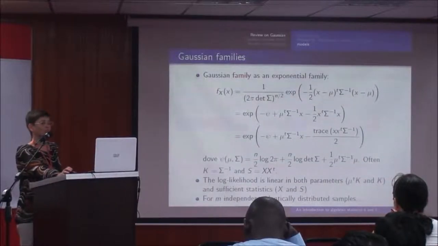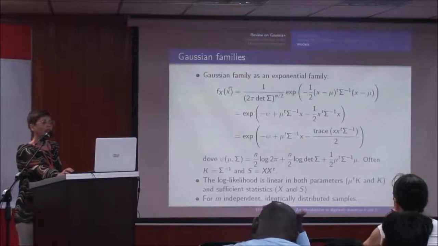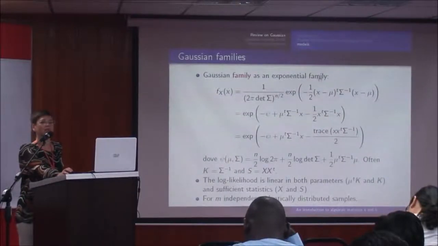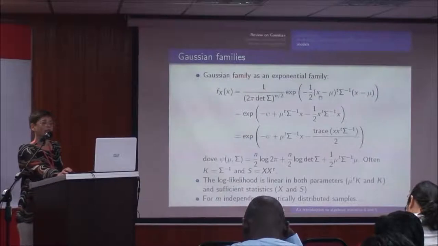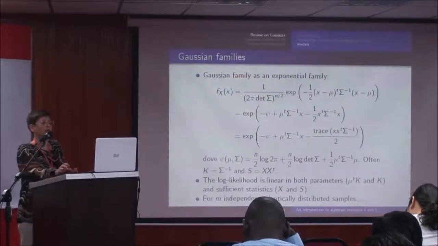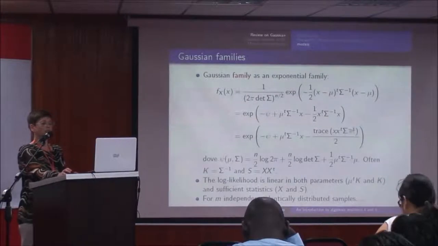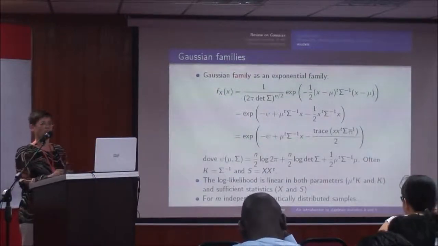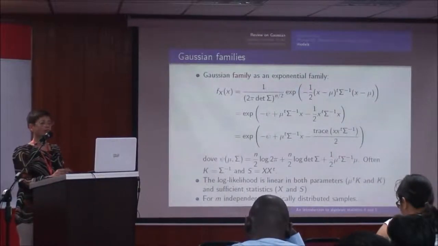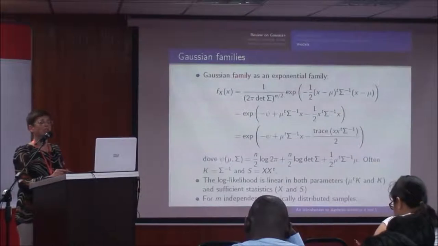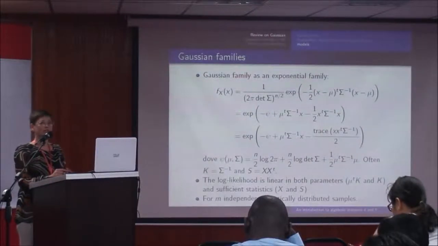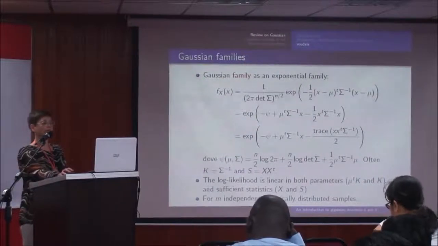well known and well exploited in many contexts, that a Gaussian family is actually an exponential family of statistical models. This means that this argument can be manipulated in such a way to make evident a reparametrization. Instead of mu and sigma^-1, I will consider mu transpose sigma^-1 as my theta 1, the new parameter, and sigma^-1 as theta 2, a new bunch of parameters, such that there is a linear relation between some important summaries of the data, that is, some important statistics, and this is linear.